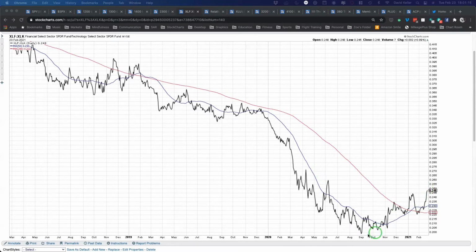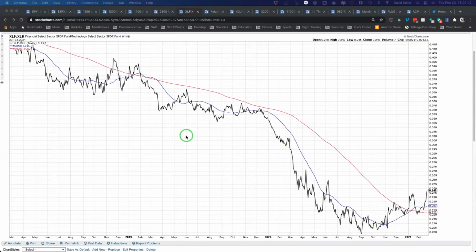Back here in the third to fourth quarter, this is when we started to think about financials and energy really starting to appreciate after being just the dog sectors, I mean, just avoidable sectors because of weak relative strength. Look at how they've started to improve on a price basis, on a relative basis. But when you look at this ratio, you can see this general rotation from a growth-oriented market to a value-oriented market.